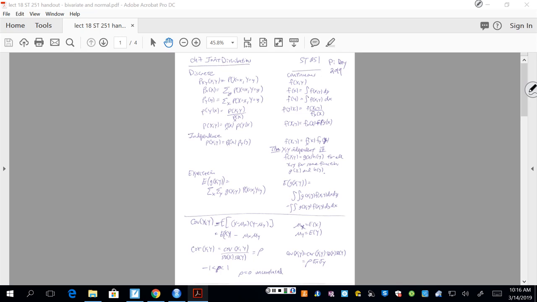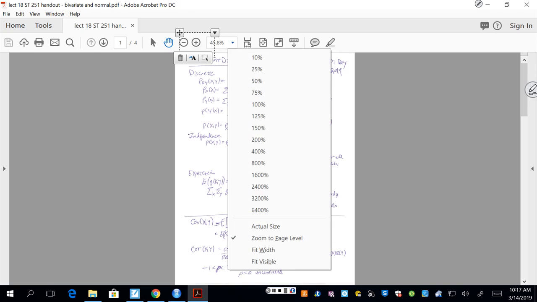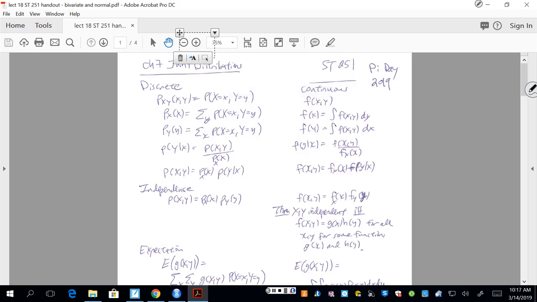If you have two variables at once, they have a joint distribution. And if they're discrete, then the joint probability function gives the probability that x has a certain value and y has a certain value. And we went over last time how to get the margins. To get the margins of x, we add over the y values for that x and y combination. And to get the y margins, we add over the x values. And then we can look at conditional distributions of one given the other.